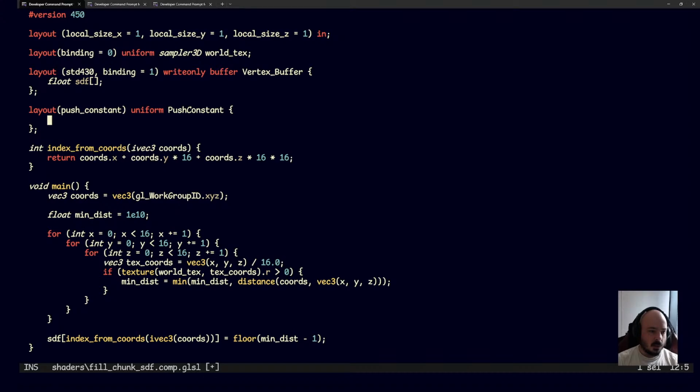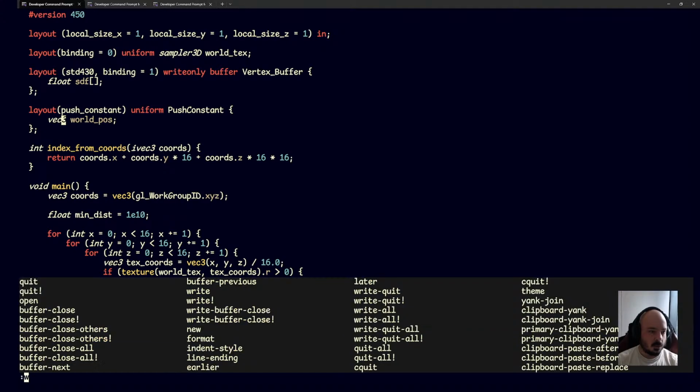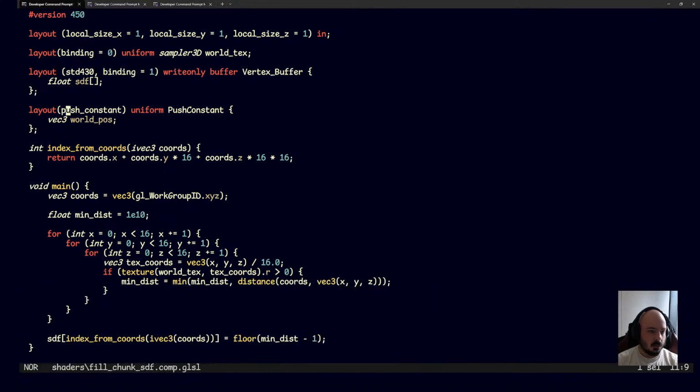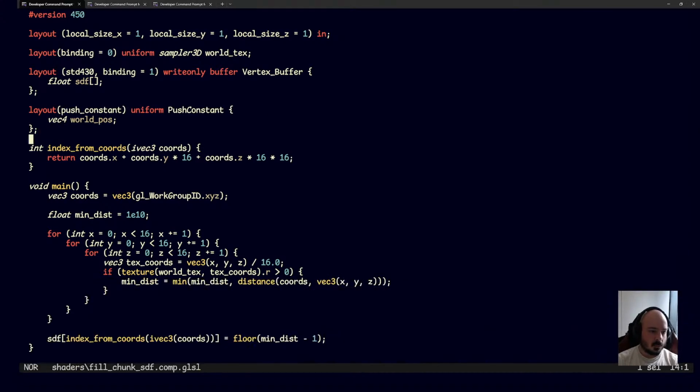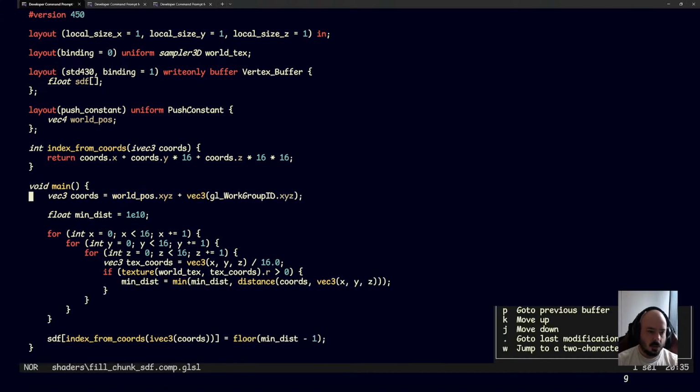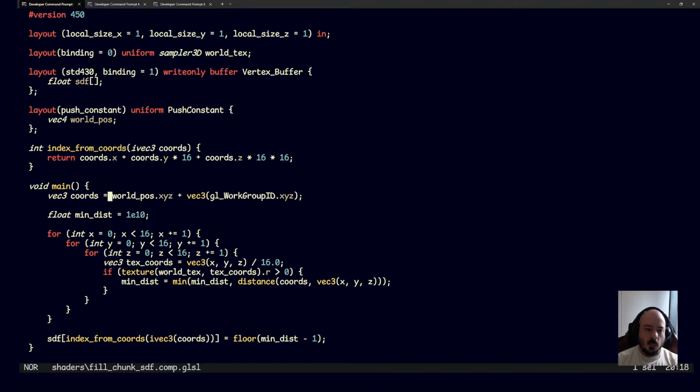And this is going to be the coordinates, world position or something like that. Except it'll be a vec4. I think even if I use std430, it'll be a vec4. That's fine. So coordinates will be world pos.xyz plus this. And that should be good to go, I think.